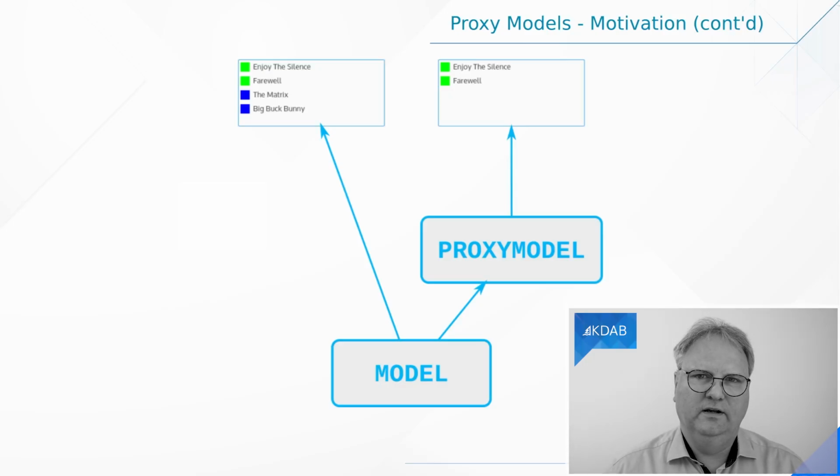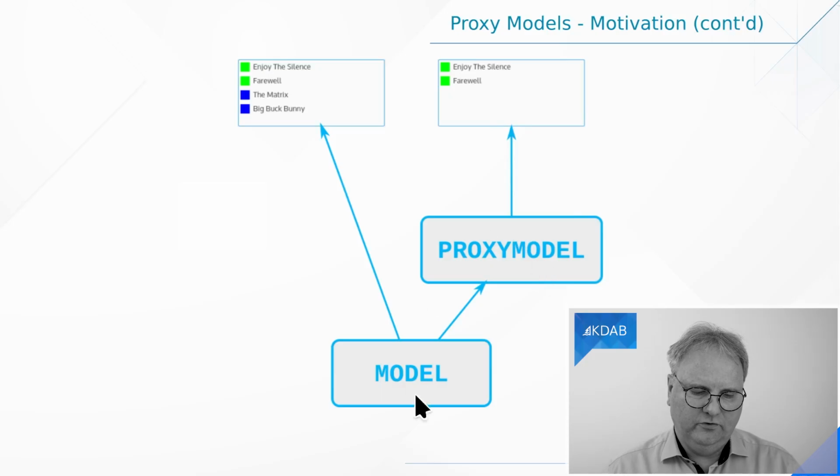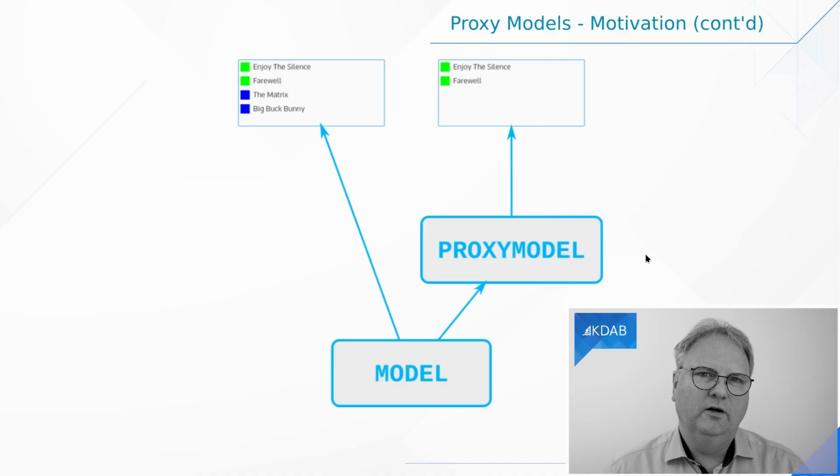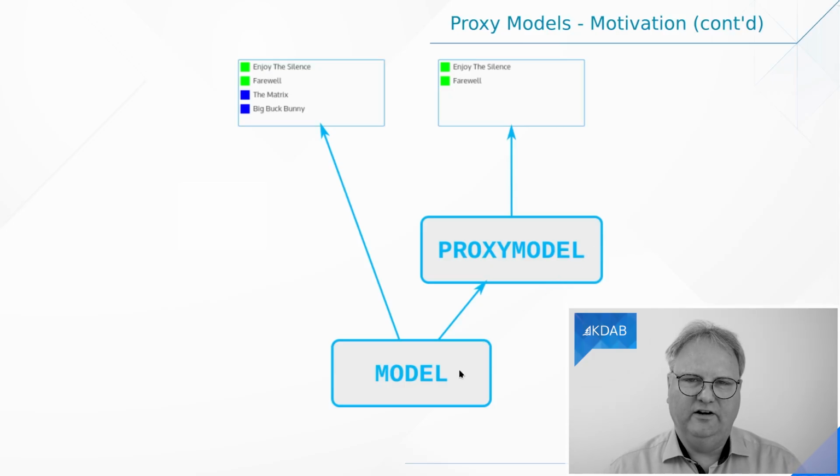QAbstractProxyModel. In addition to that, the model also needs to behave as if it was a view, because to this model down here, it is a view. And obviously the proxy model is the one calling onto the model as the view here is calling onto this proxy model. But behind the scenes, there's also a call from downstairs up from the model to the proxy model and from the proxy model to the view.